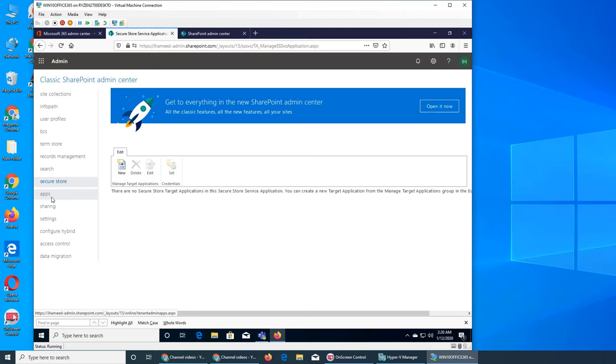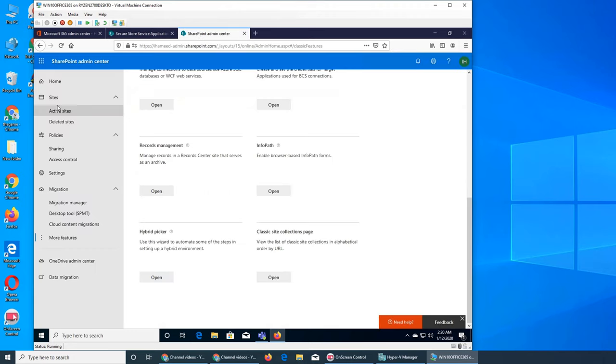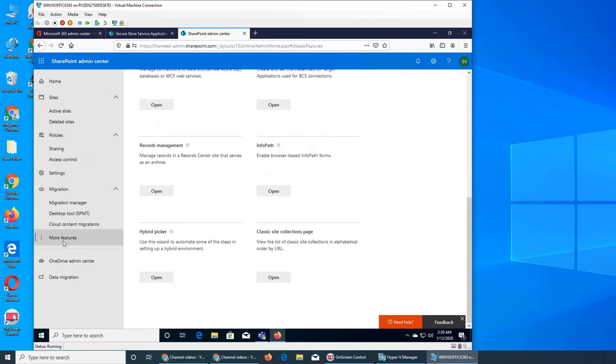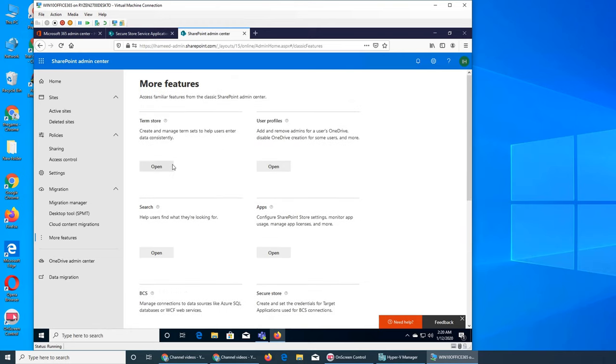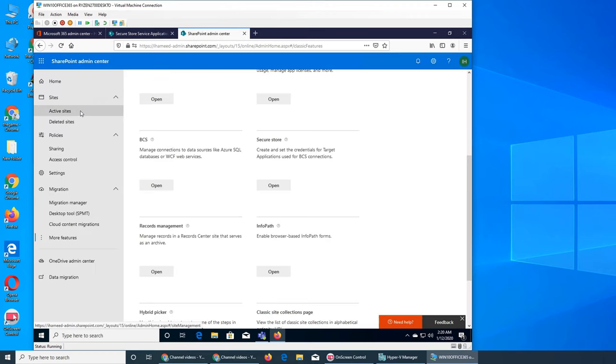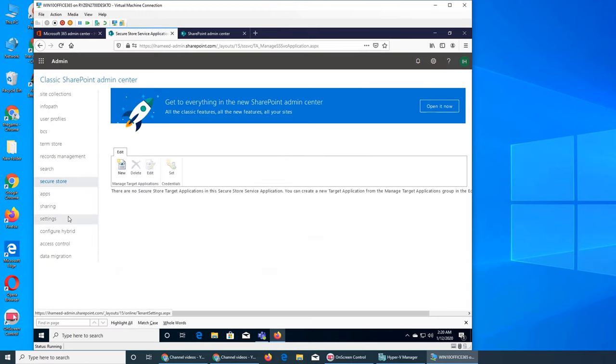Next, we're gonna just see apps, and we are done because we saw the rest of them in our earlier videos because they were easily accessible through here. So this is the revamped version of the SharePoint Admin Center. So when you click more, you get all of these, and each one clicking here opens up in a traditional or old admin interface.